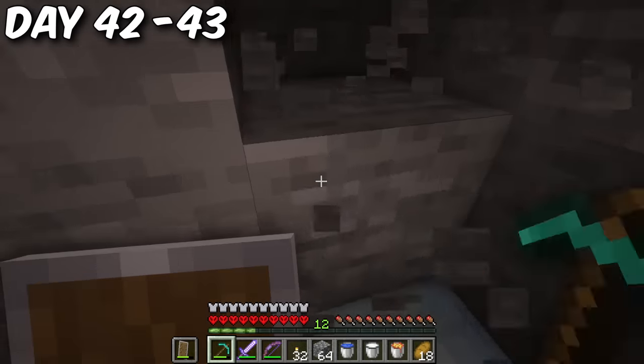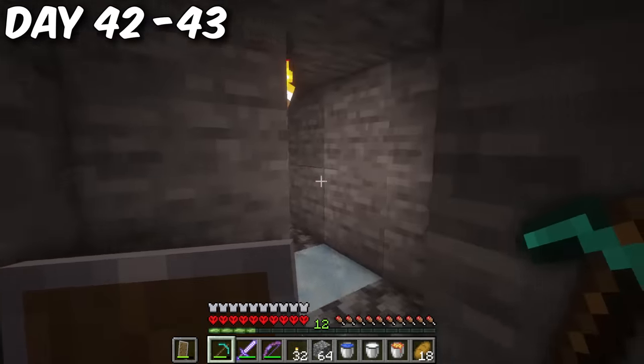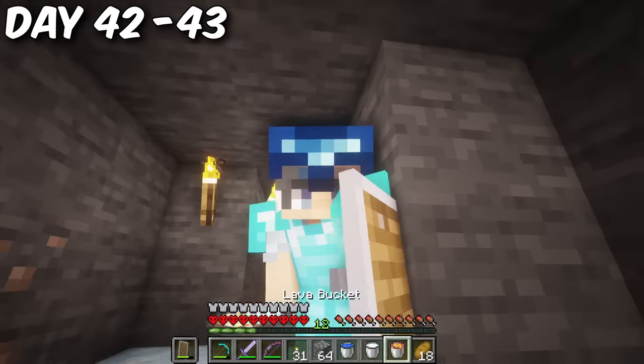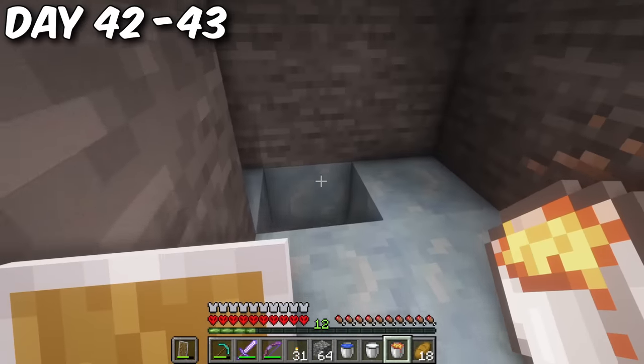I got a lava bucket and I wanted to pour a lava bucket right over its head. Maybe it's a better idea to just put it on its body. Okay, this is the perfect shot. We're going for it, guys. The moment Switch died or became a hero.